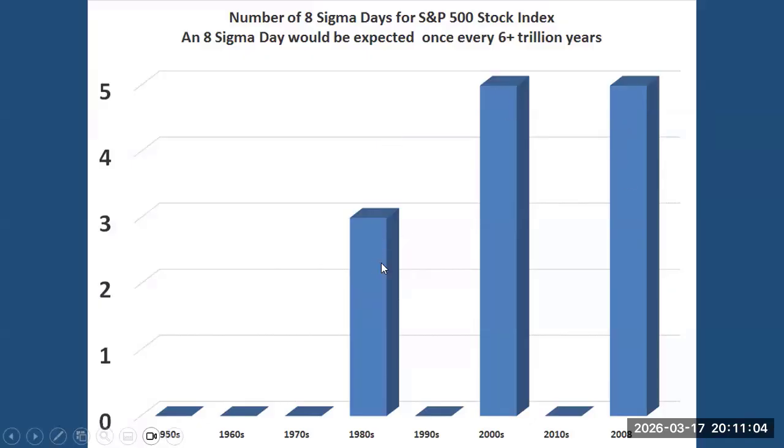So we have these outliers. Most other decades, they just don't have any at all. But in 2008, we had 5 of them, all in the last few months. In the first part of the year, even with the Bear Stearns collapse, we didn't have any major days. JP Morgan came in, bought them out, and kind of quietly took over that firm. Have y'all even heard of Bear Stearns? Is that still a name y'all have heard of?